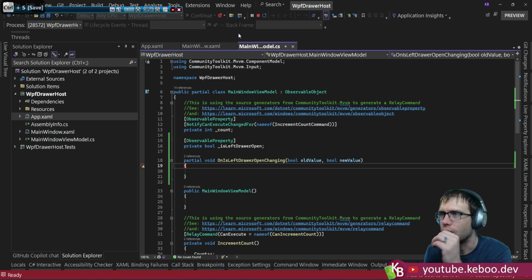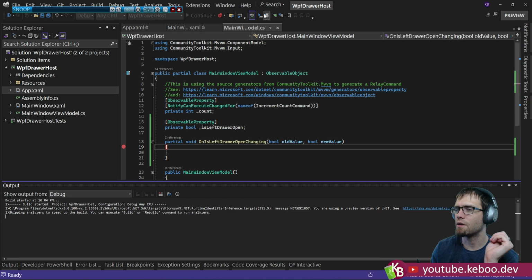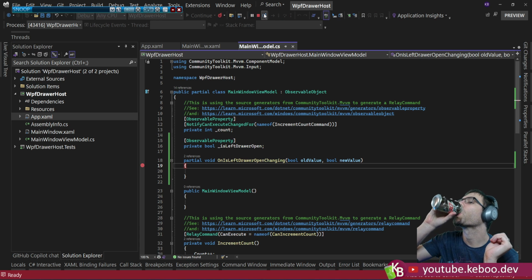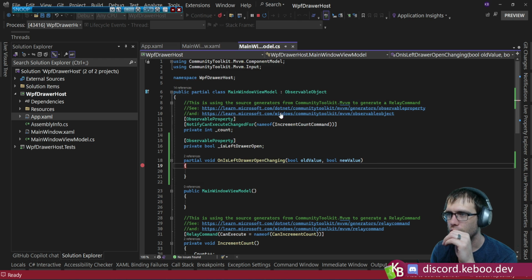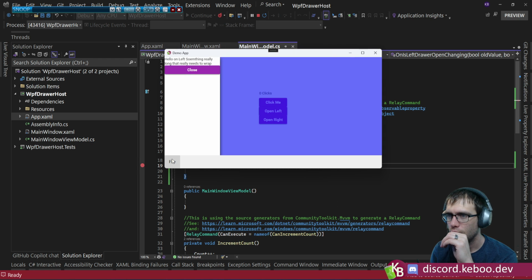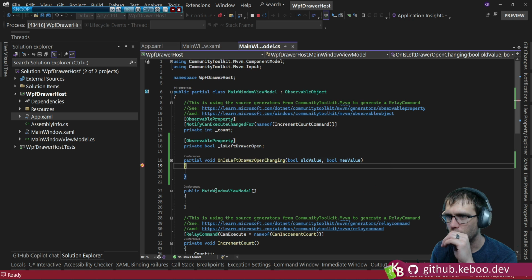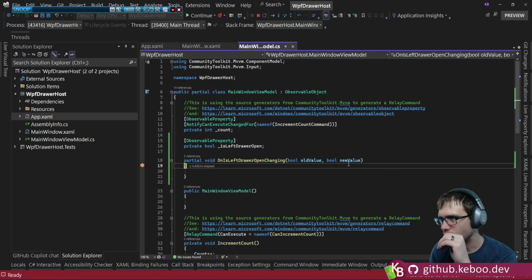Just breakpoint it here. I am curious to look at the call stack. How did we get here? Left open. Great. File. Close. Okay, new value is clearly going to be false. Old value is true. Great.